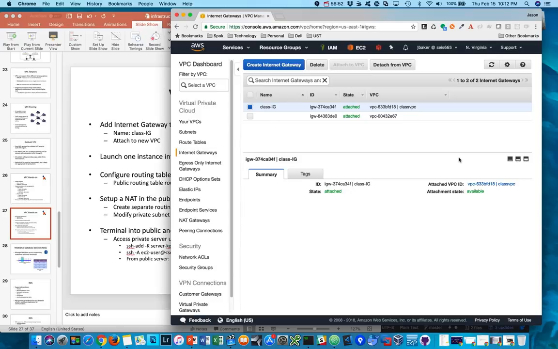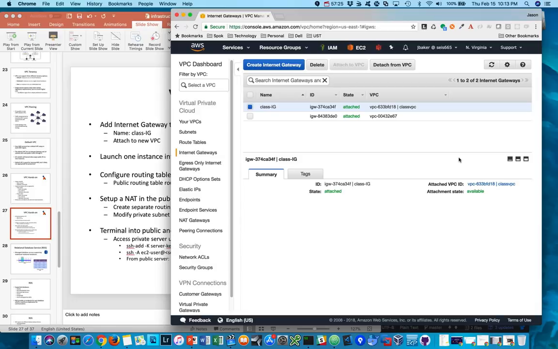Now, you might be wondering, if you launch an EC2 instance at this point, will you be able to connect to that EC2 instance from the internet? What do you think? Well, the answer is not quite yet. Even though we've created an internet gateway and we've attached it to the VPC, we still can't communicate with an EC2 instance that's launched into one of those subnets.